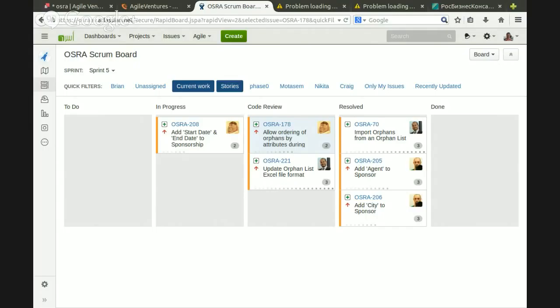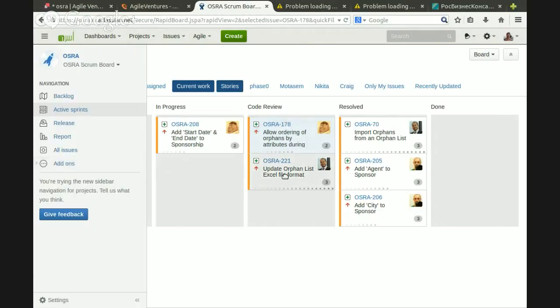I think we should stick to the goal to go into production this week, because without going into production, we cannot achieve anything. Yeah. But then it all hinges, I think, on OSRA 221, this update to the importer. If this is something the client absolutely needs for phase 0, then... But it is in code review, so it's almost completed, as I understand.